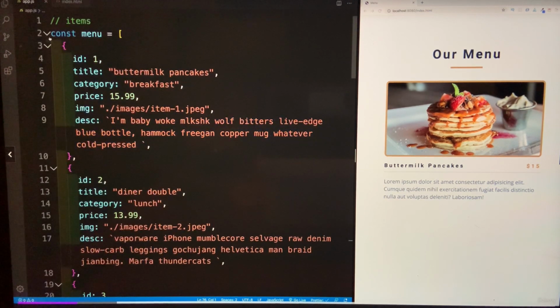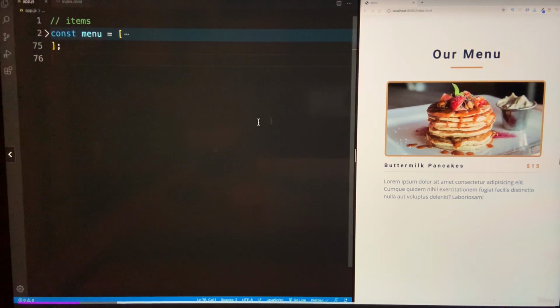And yes, like I mentioned before, normally you would get this data externally. You would set up some kind of AJAX request over here, and you would get the data. Now, once you get the data, again, everything is going to be exactly the same like we will write in this video. There's going to be no difference. You will get the data, and then you'll iterate over the data. You'll decide what you would want to display, what kind of functionality, and so on. But the initial setup, yes, would be a little bit different.